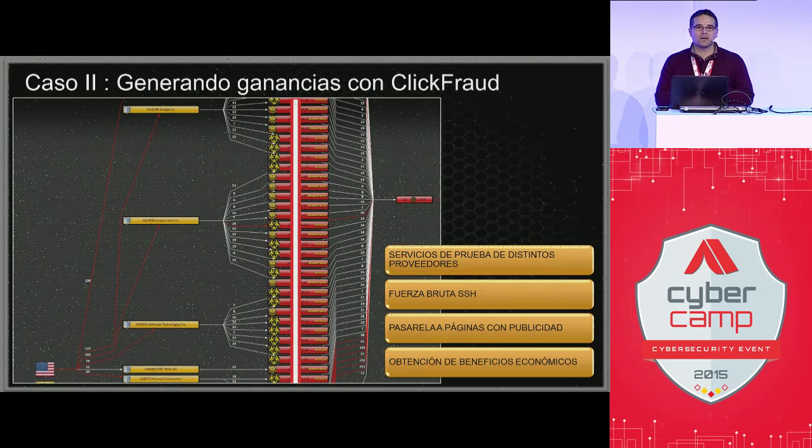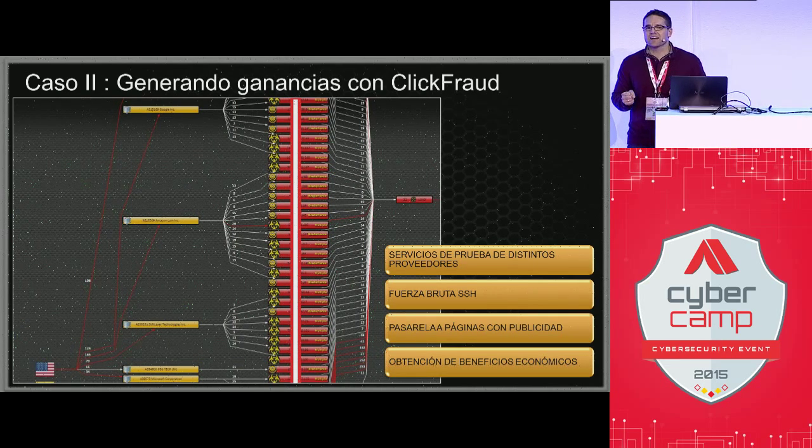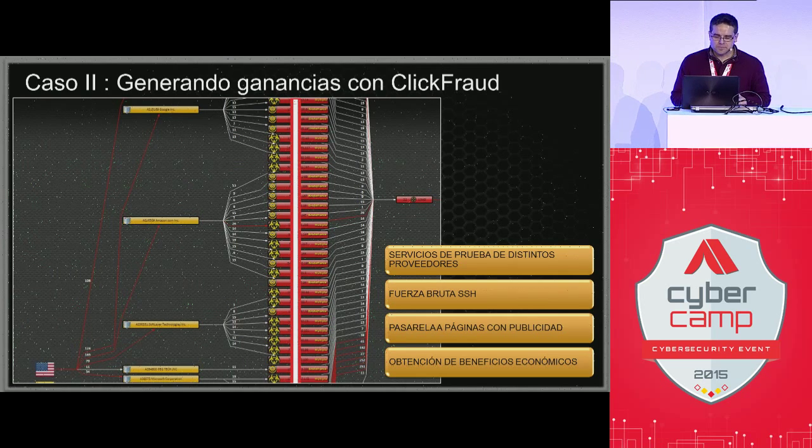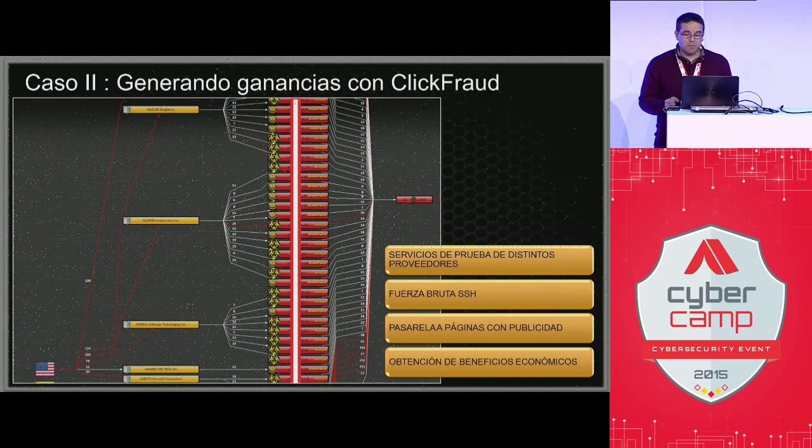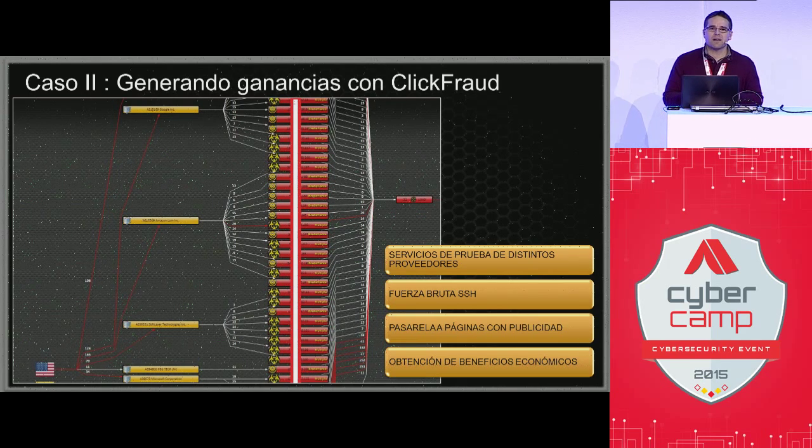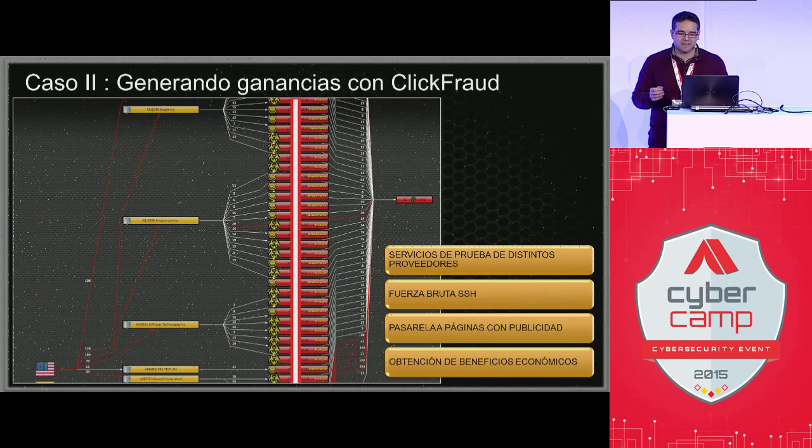The second case, generating gains with great fraud. As of December last year, Amazon was involved. We saw that Amazon equipment, 30-day trial default Amazon equipment, the villains were infecting exposed weak-credential services.